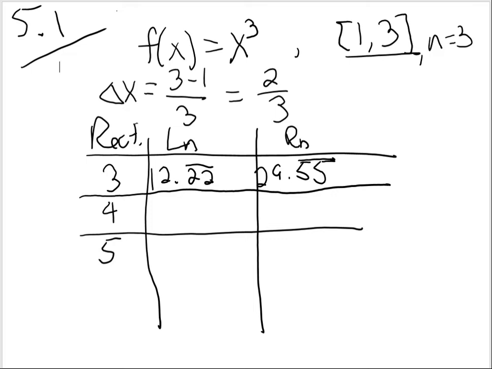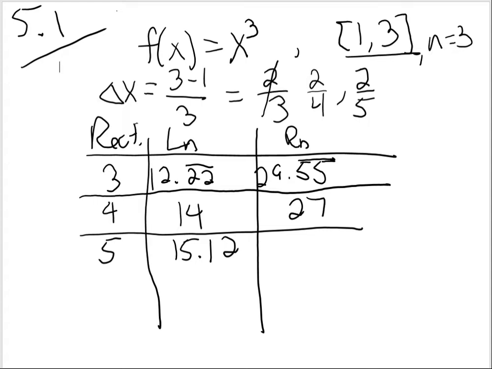Okay, so I hope you did number 4 and number 5. Remember, the widths do change. Instead of 2/3, this would be 2/4 or 1/2, and also 2/5. So your intervals change. You have to compute this Ln and Rn. Sort of similar, the number of rectangles tells you the number of terms. And when you do the computations, you'll get 14.15, 12.27, and 25.52. That's just getting some practice with this.